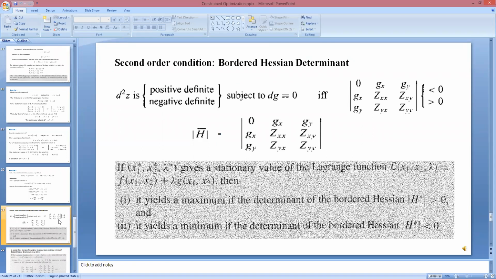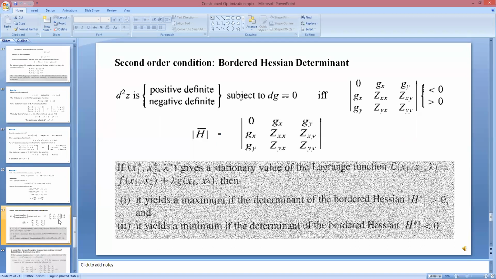Yeah, so I checked. When you're differentiating the Lagrangian with respect to z1 with respect to lambda and z2 with respect to lambda, we get the expression. So those gx and gy are almost equivalent to z1 lambda or z lambda 1 or z2 lambda or z lambda 2, that sort of thing.